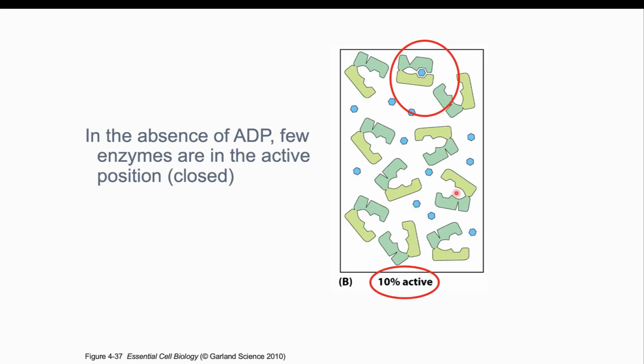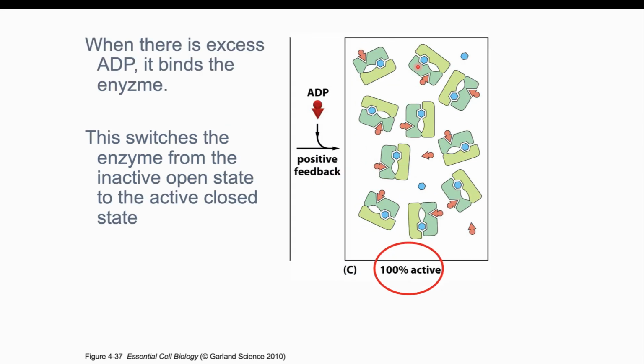And the nice thing about this image here is that it's showing you that there isn't just one enzyme in your cell, right? There isn't just one of these enzymes working, there are many. And in this picture, they're showing you 10, and they're saying in the absence of ADP, very few or 10% of the enzymes are in the active conformation and able to bind sugar. As cellular respiration rates drop and ADP builds up, we now see ADP bound to 100% of the enzymes, and 100% of the enzymes are active, breaking down or oxidizing that sugar.